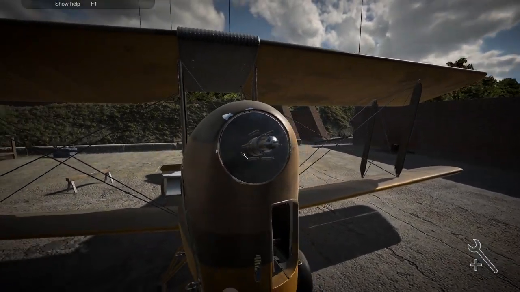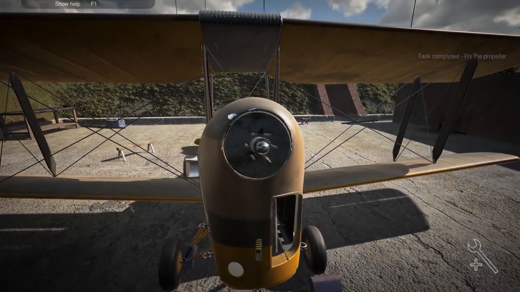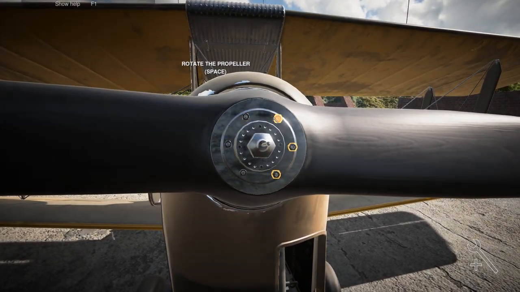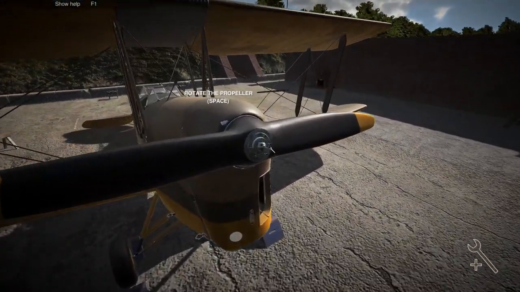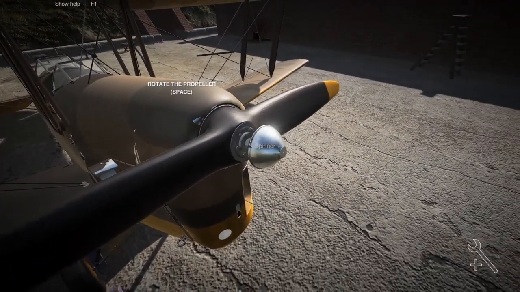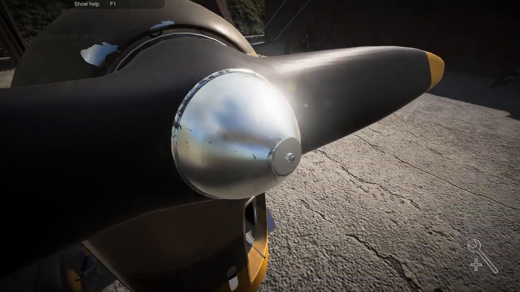Man, the lighting in this game is a bit wonky today. Now we assemble everything back together. Put the spinner plate back on. And I think that they did this manually back in the day. They wouldn't have anything that would automatically take off all the nuts and bolts. Usually done by hand. Put the spinner back on and the screw cap there.